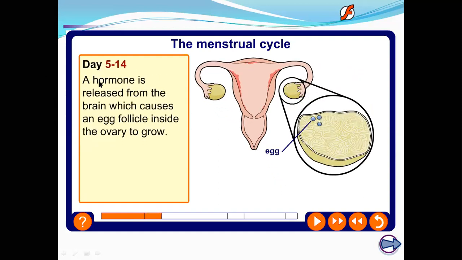On days 5 to 14, a hormone is released from the brain which causes the egg follicles inside the ovary to grow. It means a hormone called follicle stimulating hormone will start the egg follicle to grow and make the ova mature, right? It means it's converting the primary follicle into the secondary follicle here.